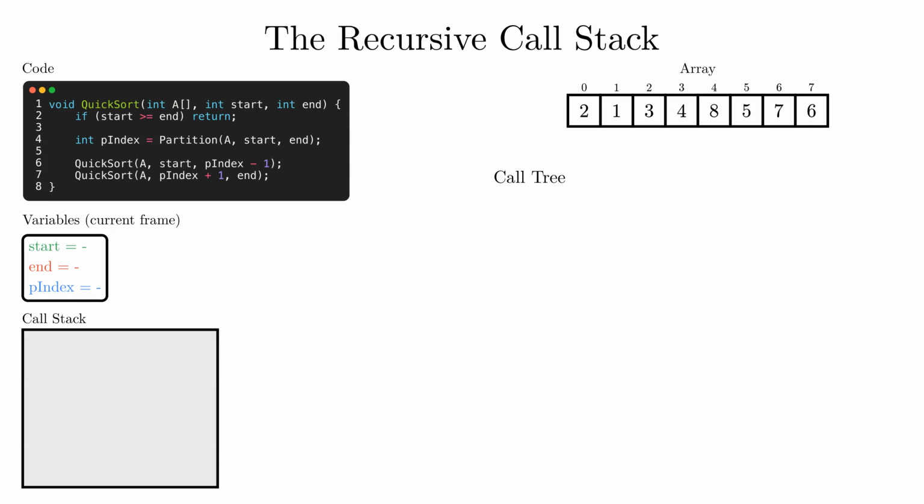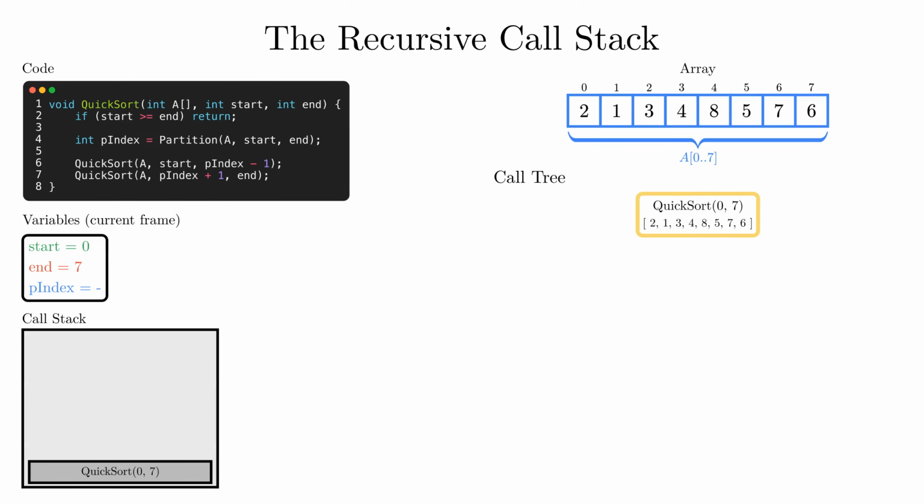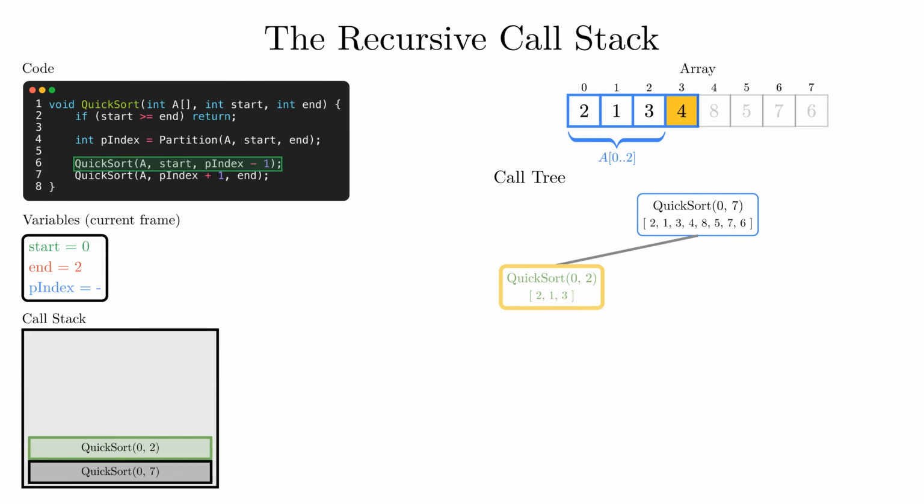Let us map exactly how the computer executes the recursion. Let's dive deep into the Quicksort algorithm. A recursive call pauses the current work, pushes its state onto the call stack, and dives deeper. We begin with Quicksort 0 to 7 on the full array. Partition executes and locks the pivot 4 into index 3. We now hit the first recursive call for the left side. Quicksort 0 to 2. Quicksort 0 to 2 is pushed on top of the stack, and we descend into it.